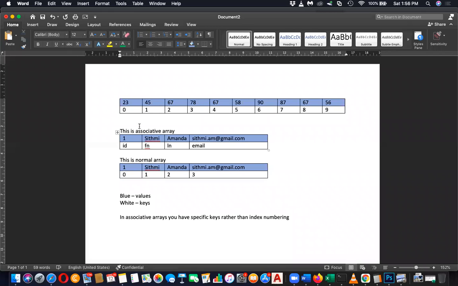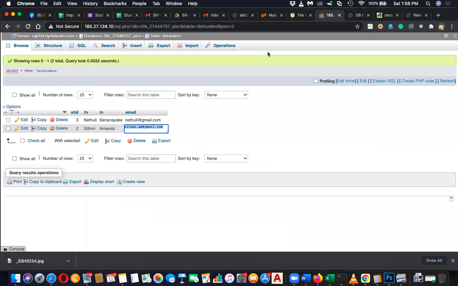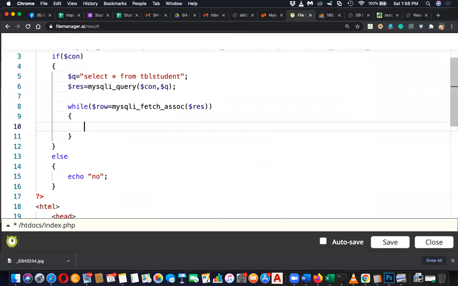Okay, now you can see this is an associative array since you have specific keys, but in the normal array you have indexes only: 0, 1, 2, 3. These are called indexes. So I'm asking PHP to go and bring an associative array, the row as an associative array.